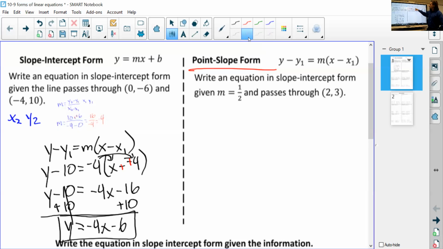Because we had the slope, all we needed was the y-intercept. And the y-intercept is just the value of y when x equals 0. If we look, one of our points here was 0, negative 6. So that was the y-intercept right there. If you get a point that's 0, comma, whatever, we don't need to do all of this because the y-intercept is being given to us. So we had negative 6 and negative 4, and you notice those were the 2 numbers we needed in our final answer. So you don't have to do all these steps on every question.